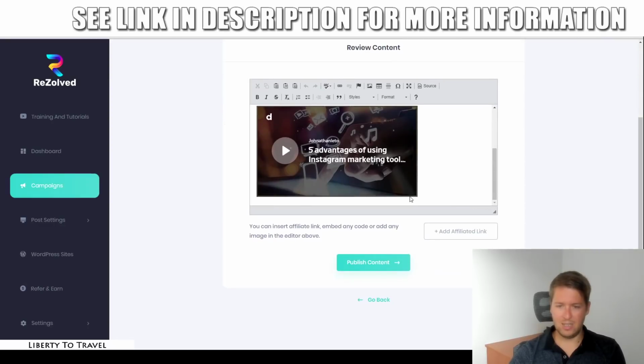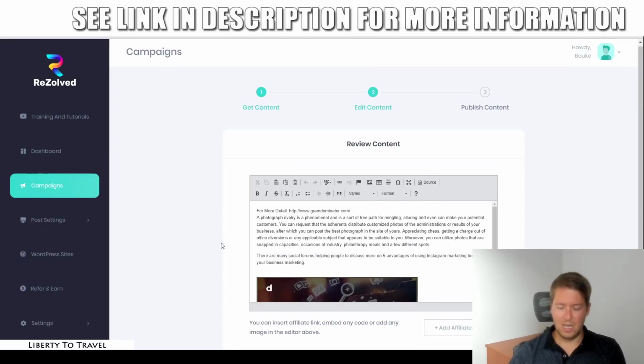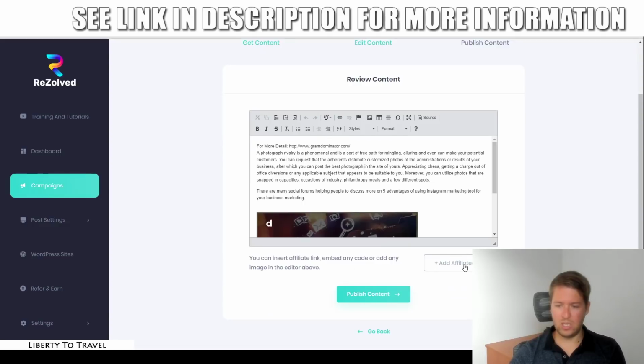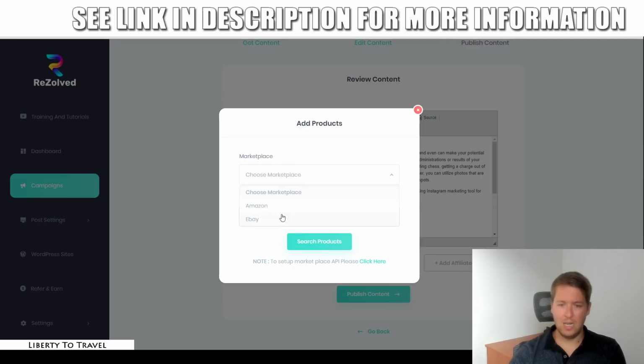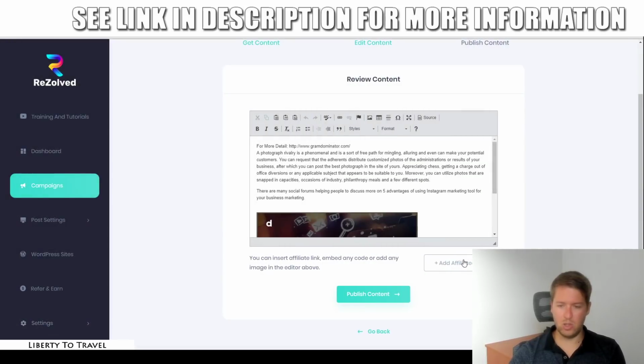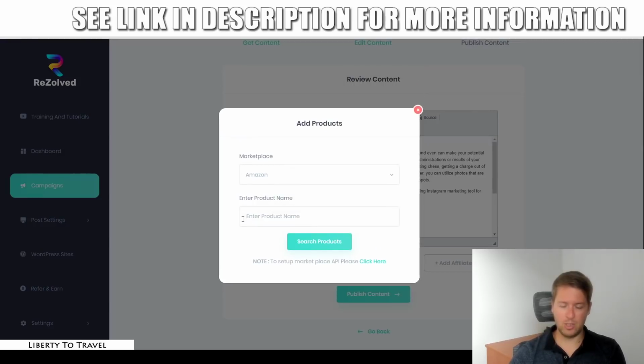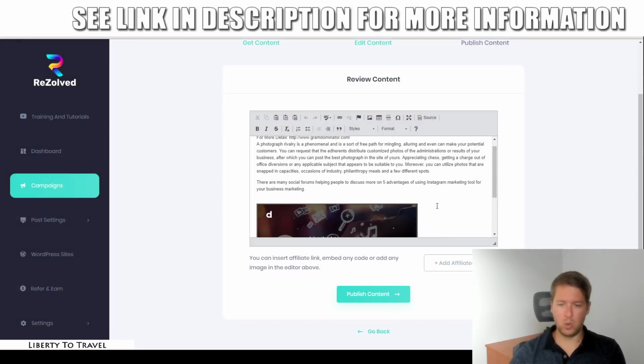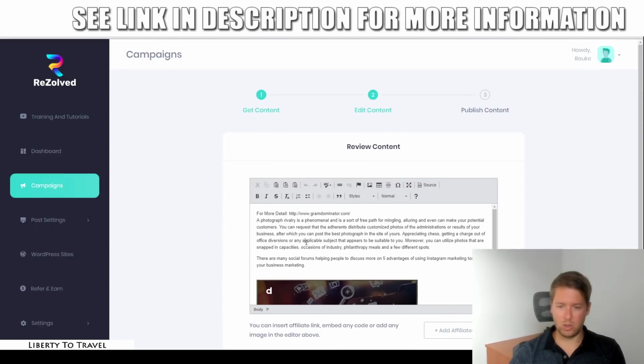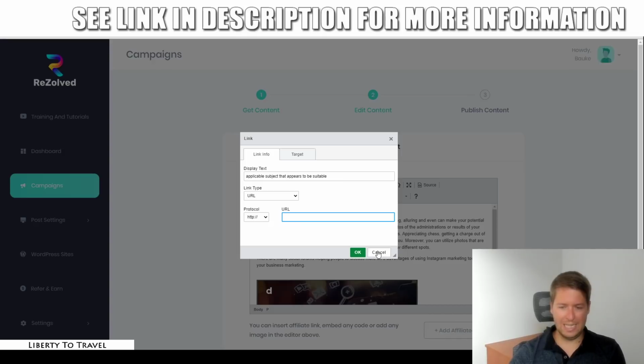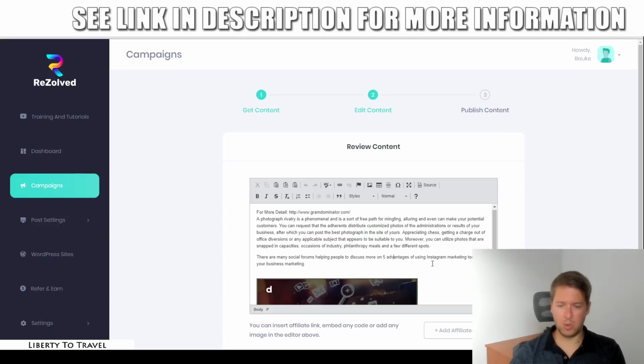You can see here that it turned this content into text. And then what you can do is go and add your own affiliate link if you want. So you can click this button to add your affiliate link. You can add an Amazon or eBay product right here from the dashboard. You have to set up the API for Amazon and eBay right in your settings. But when you do so, you automatically can add affiliate links from Amazon and eBay with this search tool. Now, of course, if you want to add your own links, you can also just select any text right like this. Click on this button and use any link right there if you want to use different affiliate programs, etc.